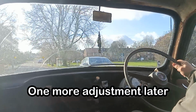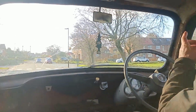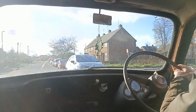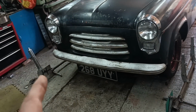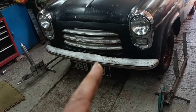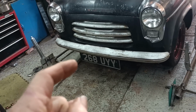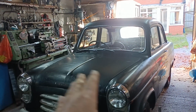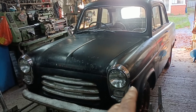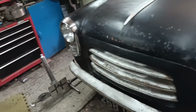Well, that hasn't made any difference at all, so I think I went wrong. I think I've done this one the wrong way. I've just checked the alignment, and it's towed in just a little bit too much. It's at 30 minutes instead of 15 minutes. Now I didn't notice a difference when I drove down the road, even though I adjusted both the things. So what I think I might have done is adjusted one the wrong way. So it's going to be tedious trying to explain the thinking.